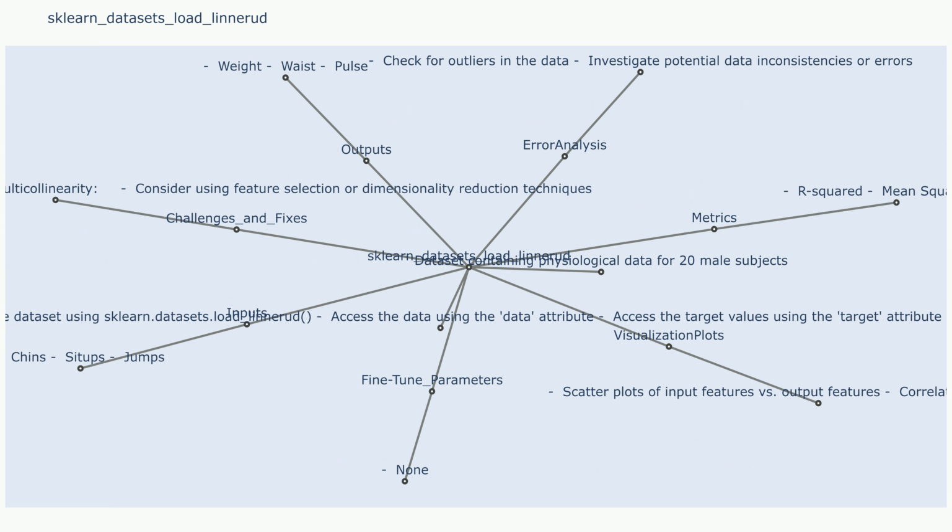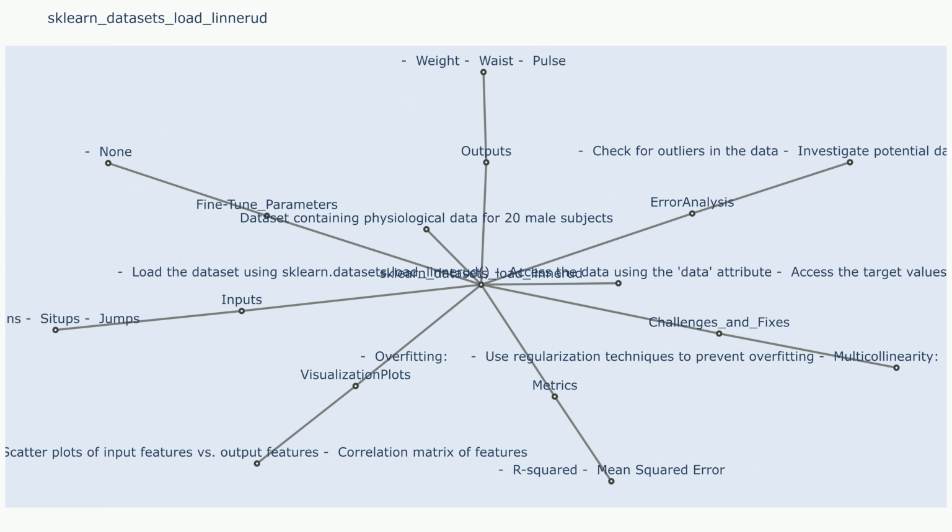Format the data. The function formats the data into the desired output structures: NumPy arrays, list of strings, pandas data frame. Assign descriptive attributes. The function assigns attributes like feature names, DESCR, and frame to provide context and details about the dataset.